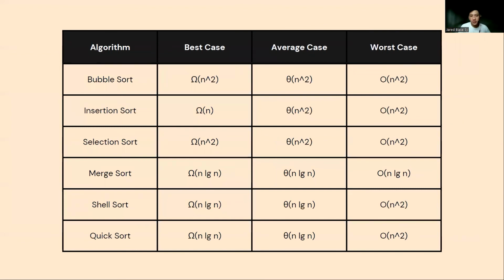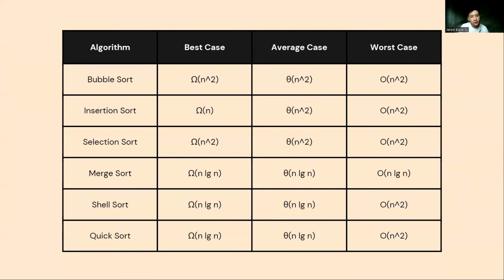To conclude our session, here is the summary of what we have found from the performance of these sorting algorithms. Bubble sort has a complexity of n squared all throughout, but the more sorted an array is, the fewer swap operations are done. Insertion sort at best is a simple linear pass when the array is already sorted. Worst case is achieved when elements are inserted at the first part of the array, causing all the other elements to shift, and this happens the most in descending ordered arrays.